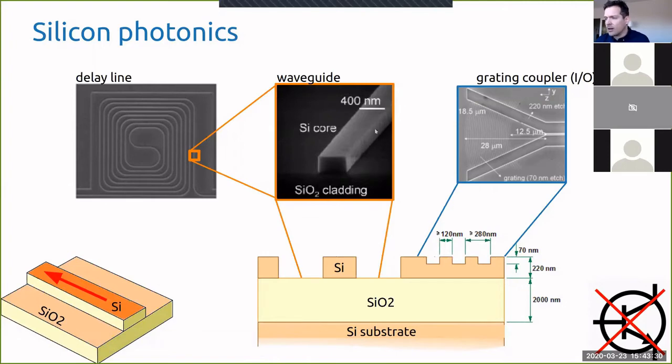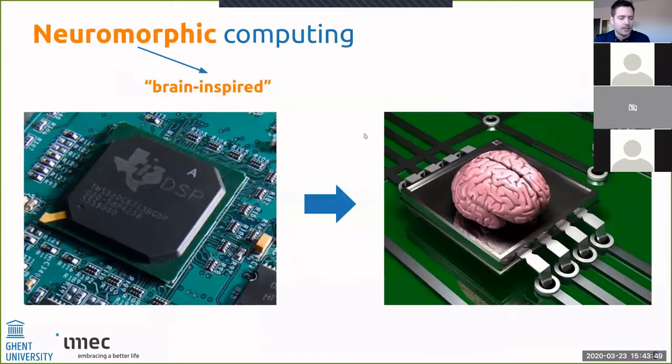However, the problem so far is that we are not able to make any good transistors like the ones that are being used in electronics. So it makes it quite difficult to do traditional digital computations with an optical chip. So maybe we have to look at a different kind of computer. And this makes us look at our brain. What if we could make an optical chip that functions more like our brain?